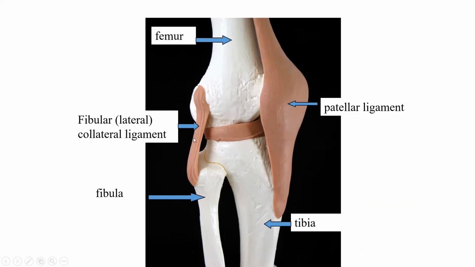These ligaments here. This ligament is the only thing holding the fibula in place. The lateral collateral ligament is the only thing holding the fibula in place at the end closest to the knee. At the other end, you have those ligaments there at the talus and the calcaneus, attaching the lateral malleolus to the talus. That's all you got, and to the calcaneus. It's all you got holding it in place.